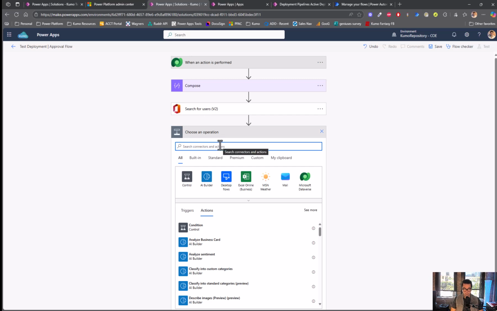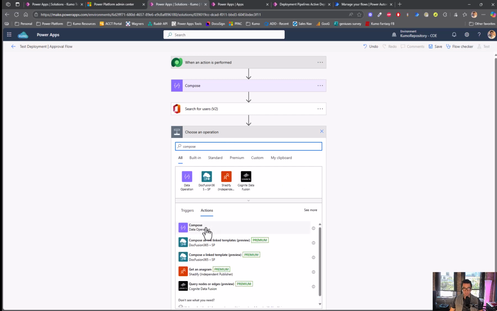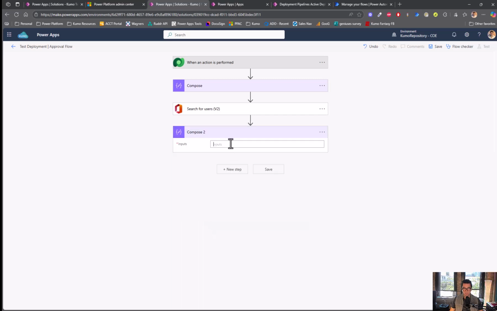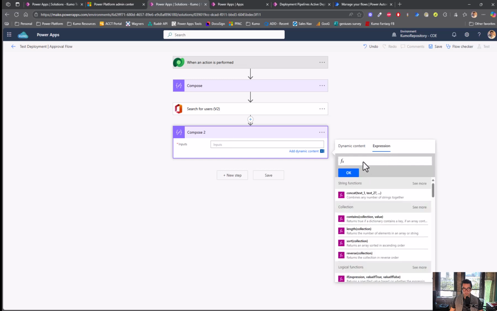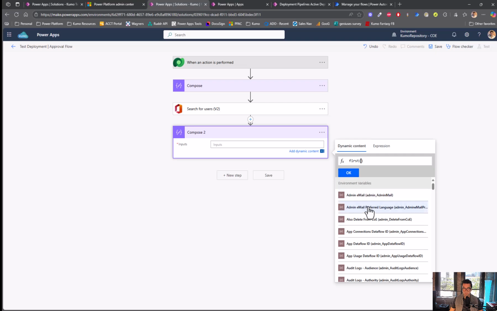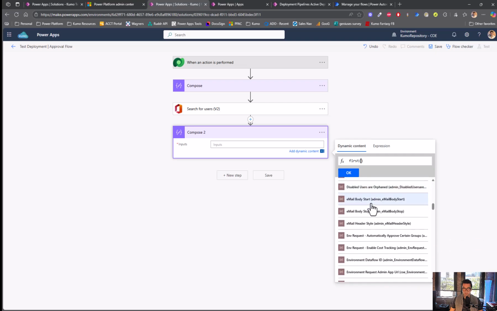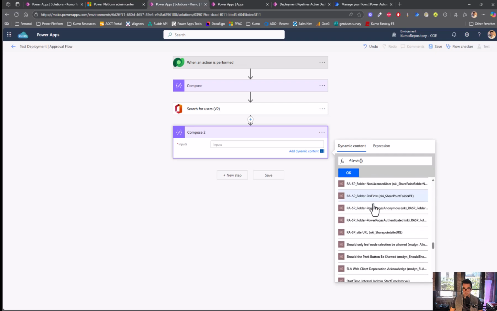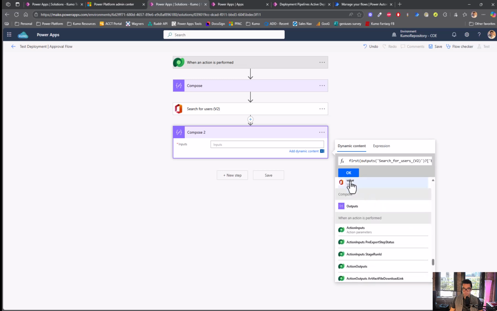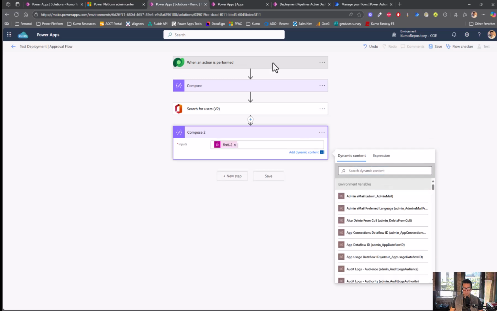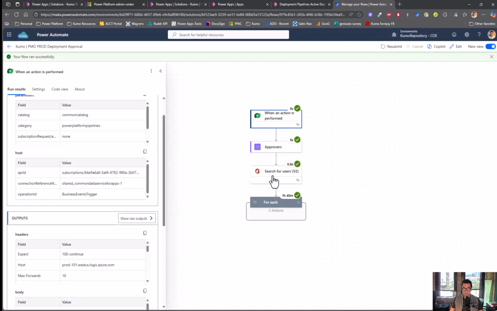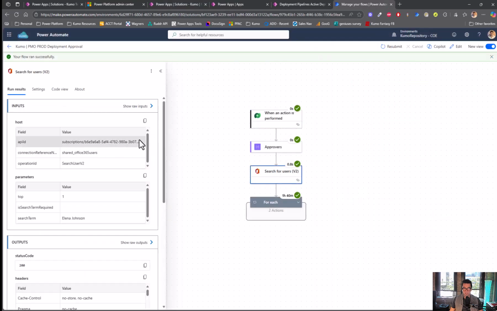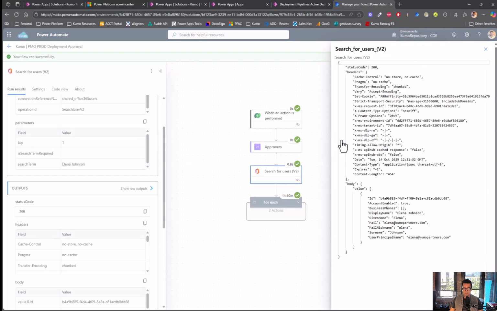So the first thing we can do is just look to pull out the value. So we'll go first of that search for users. And if we go back to that existing run, we can see for search for users, the output of that is this record.